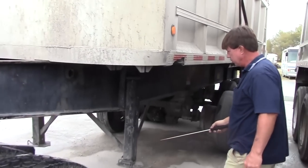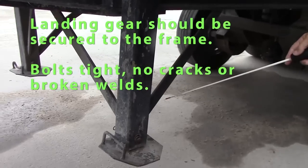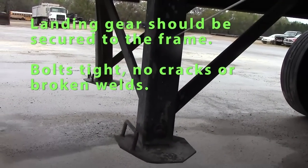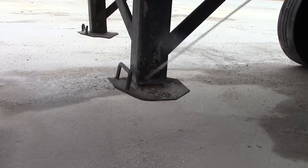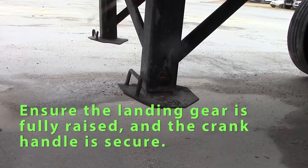Come to the landing gear. My landing gear should be straight. Any bracing should be secure. No broken welds or bolts. Pads should not be bent or broke. It should be whole. Landing gear should be all the way up. If you have a handle, the handle should be secured.